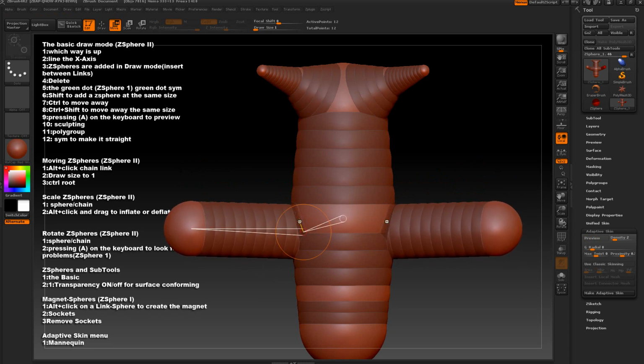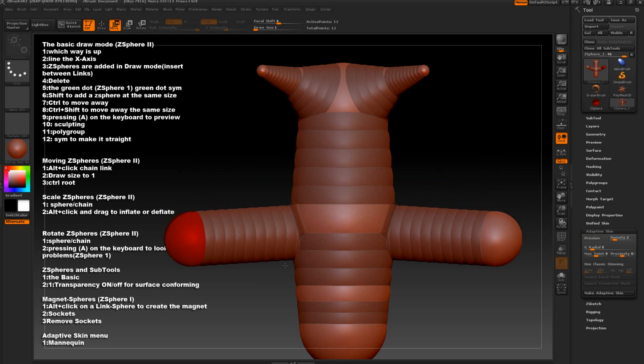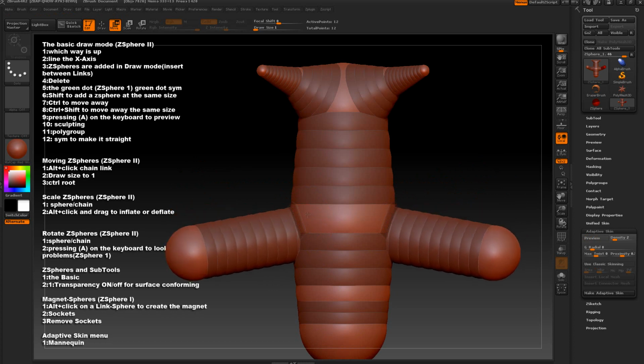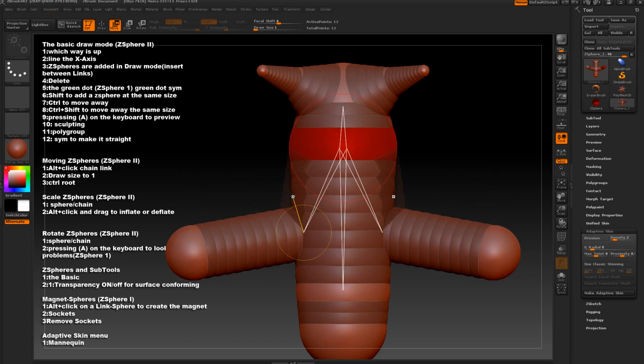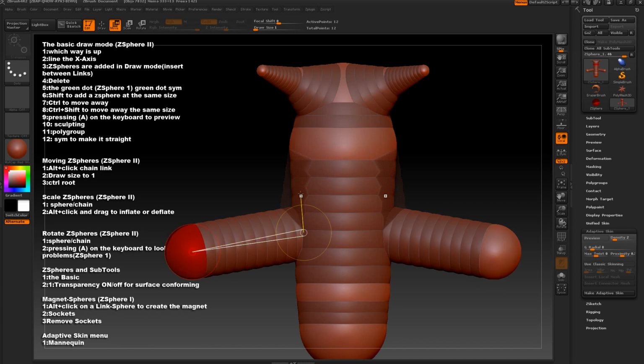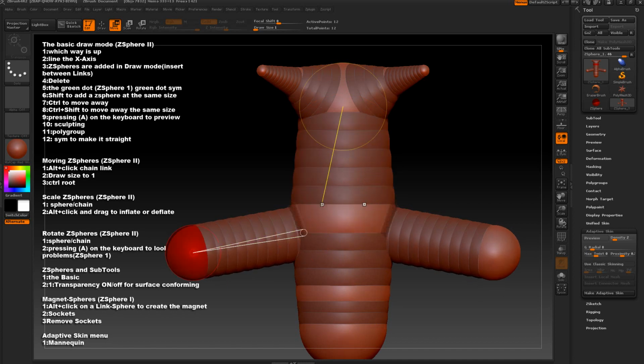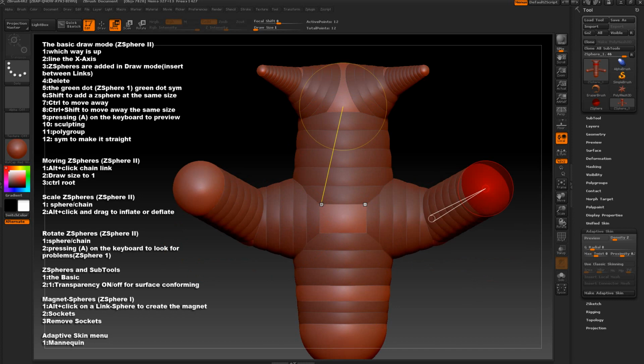I don't know if you can see it in the video, but we've got this little transparency thing right here. Alright, let me see if I can make it a little bit bigger. Right there. This little transparency thing is indicating, hey, you might have a problem right here. You may need to fix that. A lot of times the fix is to move some of these Z-spheres further away. Let me Control Z this. So you may need to move them apart a little bit.